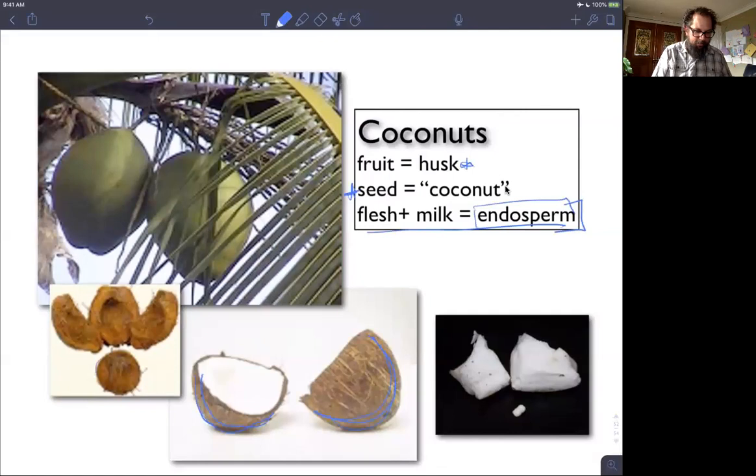And so a lot of times people haven't seen these because you don't buy this part in the store, but coconut seeds are surrounded by this fibrous husk, and that's derived from the carpel wall, the ovary wall, and that's for dispersal. So coconuts disperse by floating on the water. They get into the ocean, that fibrous husk allows them to float. They have this huge store of energy inside of that seed. These wash up onto a beach, and the seed will germinate and eat up that endosperm for the development of that seedling.